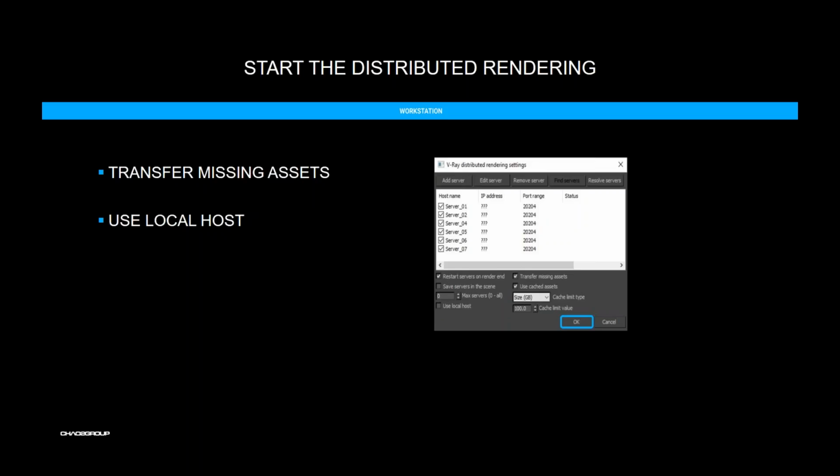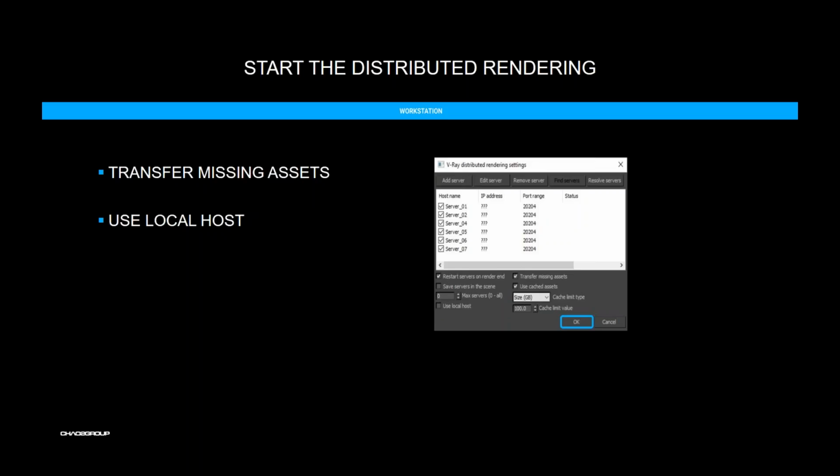But if there's some mistake or whatever with transfer missing assets, when you start rendering, V-Ray will check every single asset, textures, proxies, geometry, everything, and if anything is missing on some machines, it will be transferred automatically and we'll load this on the RAM.